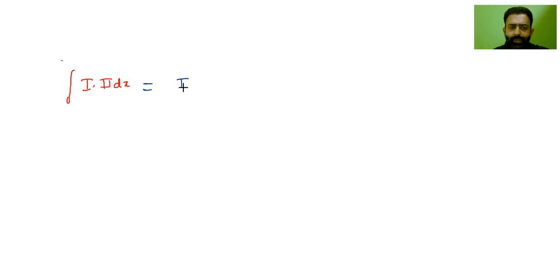you write the first function as it is, multiplied by the integral of the second function, then with a minus sign. Now here is a difference as compared to the product rule in differentiation: here you will differentiate the first function, and then multiply this derivative with the integral of, again, the second function.